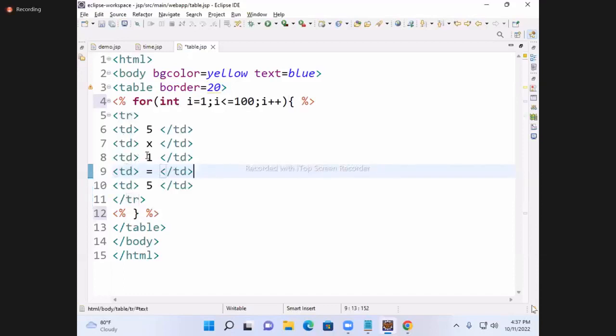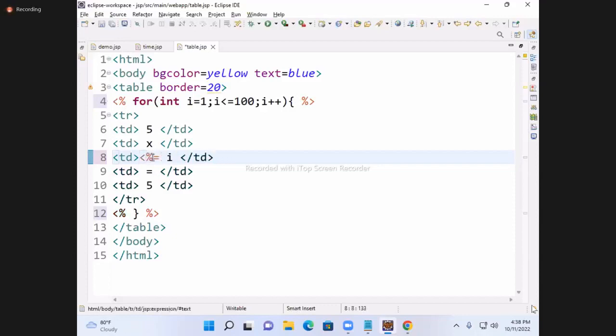Suppose here one place i, but if you write i, only i is printed because that is HTML now. If you want to print i value, scriptlet required or declaration required or expression required? Scriptlet also possible, expression also possible, declaration not possible. So expression, it is better, no?